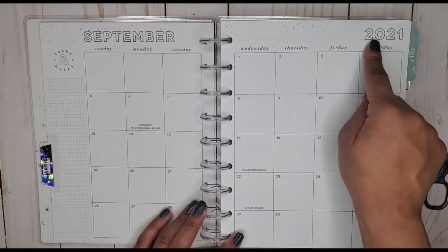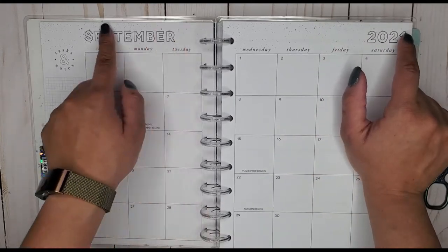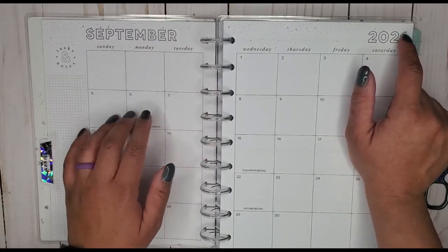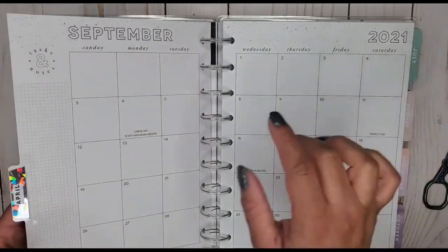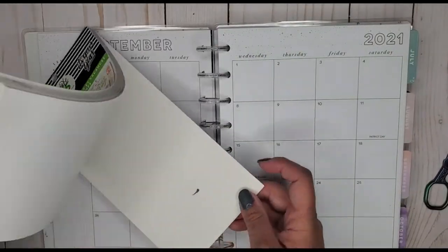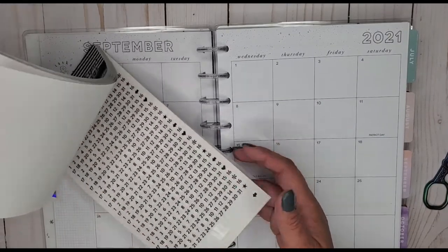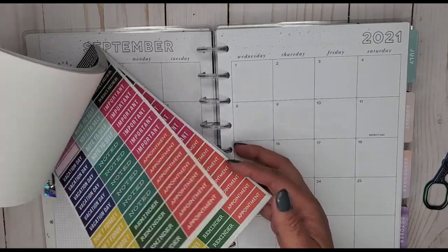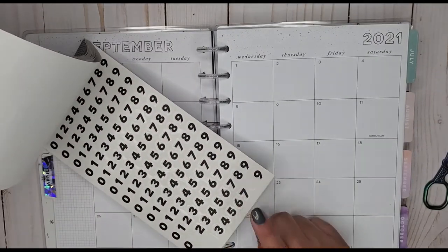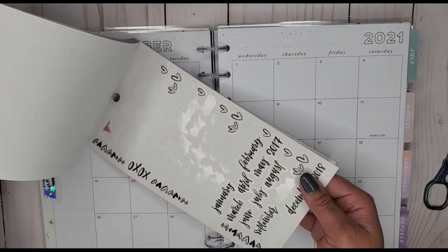I gotta figure out what's gonna be best to cover these. I might just cover them with some cute stickers. It's this long September one that's gonna be really hard to cover, but we'll figure it out. There's definitely not a sticker big enough in here. There's these teeny tiny tots, but there's not really month stickers to fully cover that. I could always use some of these to make it 2021 instead. So I could do that.